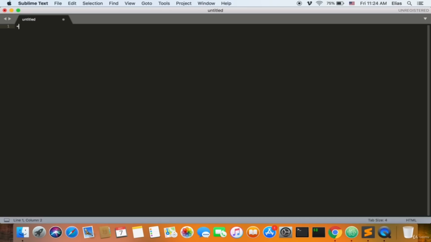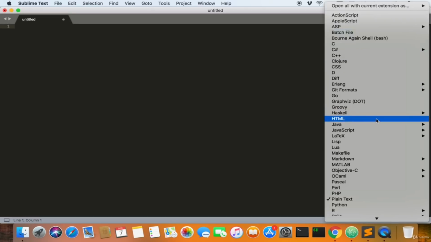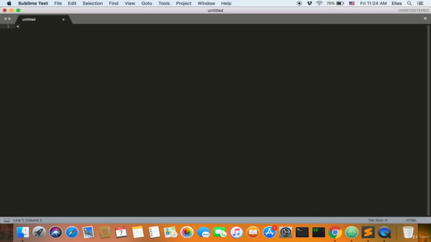So let's start. By default, Sublime opens on plain text. You need to change it directly to HTML. So click on HTML, and if we write now H, it opens the HTML tag directly. We have the whole basic core structure of HTML. Let me explain each of these. The doctype HTML explains the document type to the browser. We open the HTML tag and we close it over here. We open the head and we close it over here. We have the title, and we have the body.